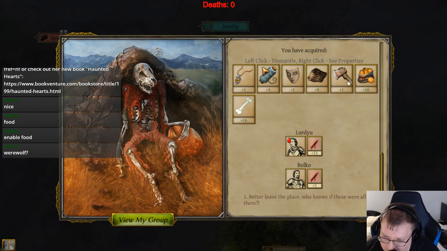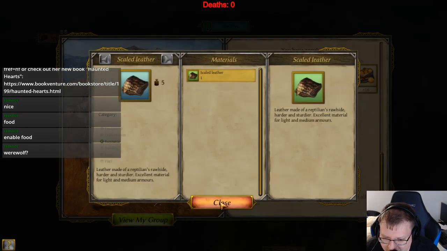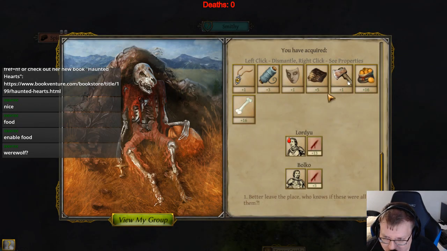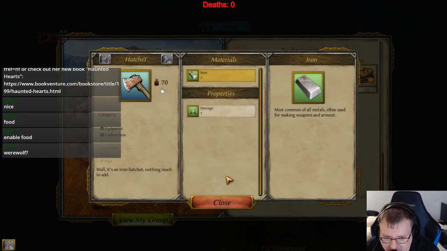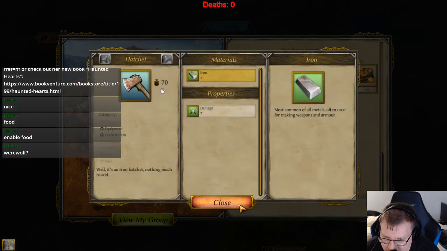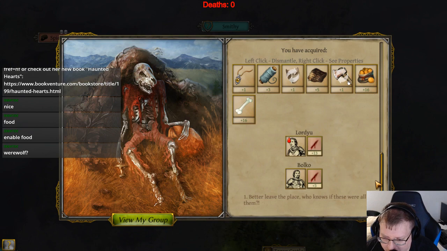Some spider silk, which you would assume we would get more out of an event like that, but that's okay. Not what I wanted. There we go. Bad quality mask, not very useful. We'll break that one down. And a hatchet's not a bad weapon. We have better now, but it's a good weight to damage ratio for a one-handed axe. We'll break it down for its iron.